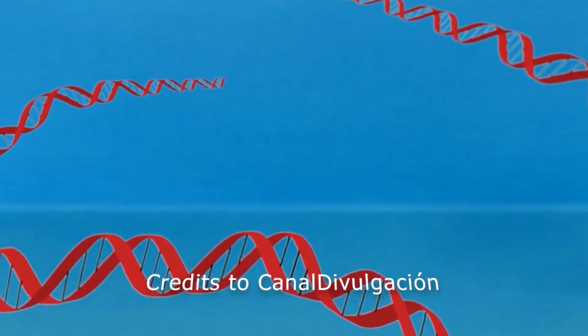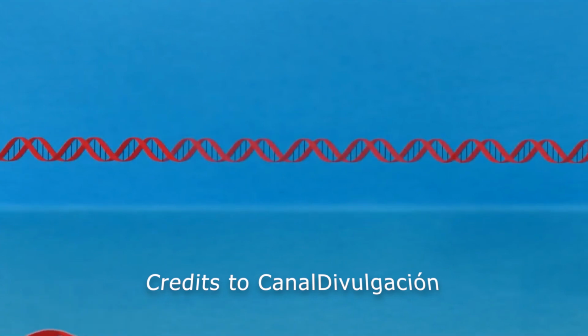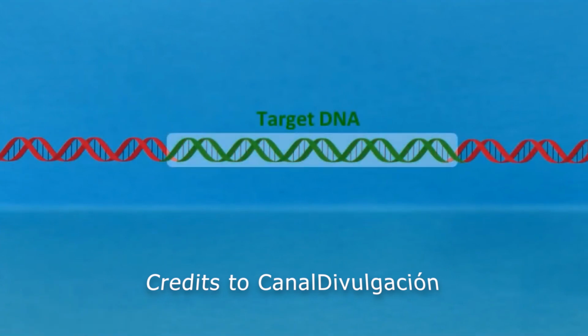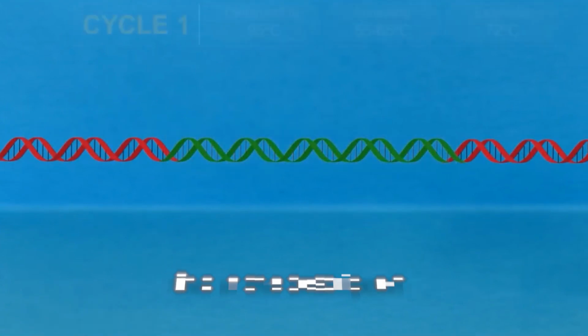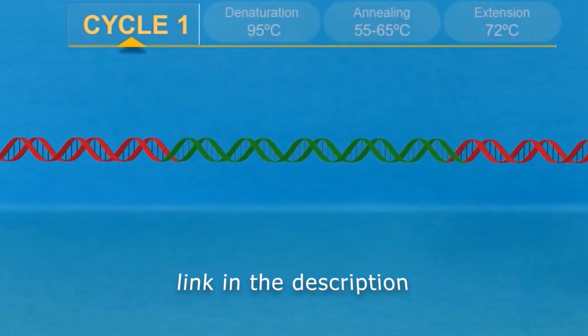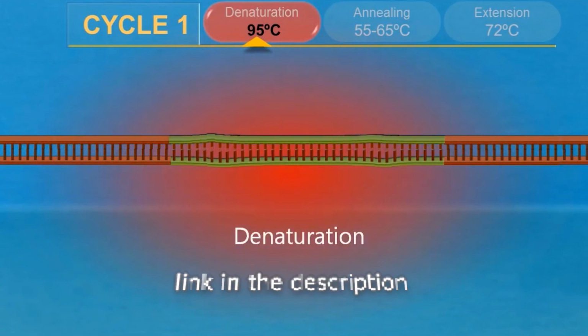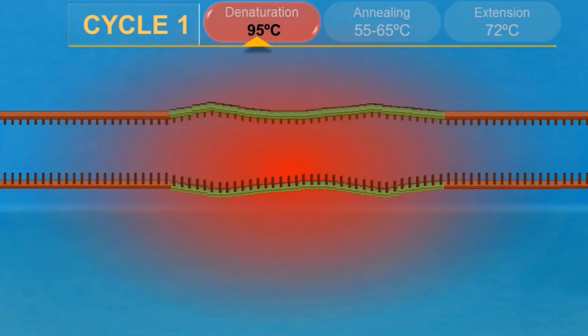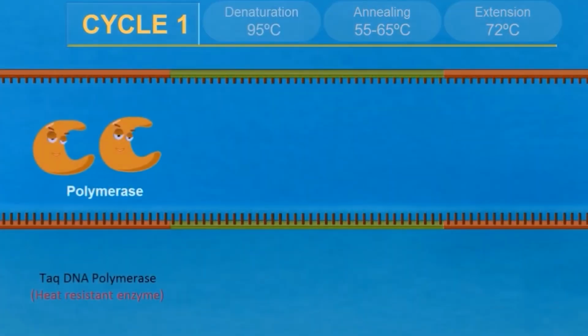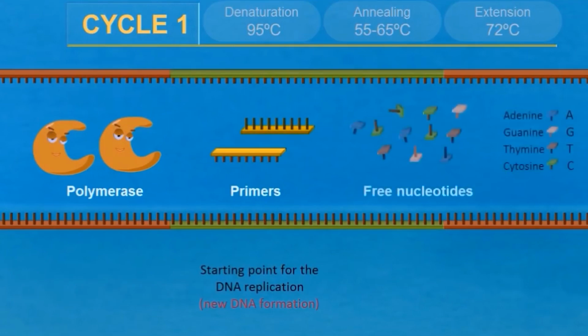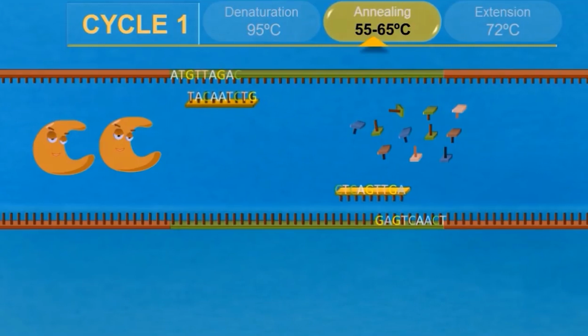In the first step of PCR, the solution of nucleotides, the DNA you want amplified, the primers, and the Taq polymerase gets heated up to the point where the hydrogen bonds break in the DNA, denaturing it. This is roughly around 94 degrees Celsius. It then gets cooled down to around 55 degrees Celsius, so the primers, which tell the Taq polymerase where to start copying from, anneal to the single-stranded DNA.